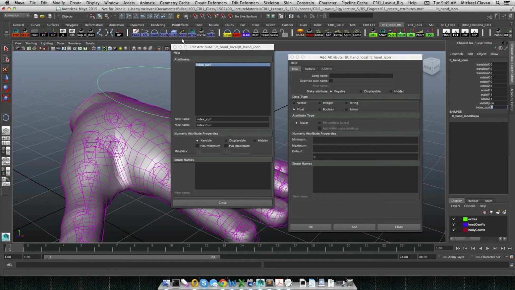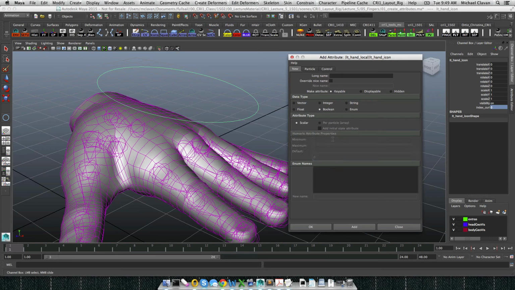The last thing I want to cover here is we do have a Boolean type, which actually does true and false. I'm not a huge fan of this because you can't middle mouse drag. It says on or off type of thing, and it does take 0 and 1. So I normally use integer instead of Boolean because it can middle mouse drag, and 0 and 1. Everybody pretty much understands that's true and false. We're going to cover enum in a different podcast.